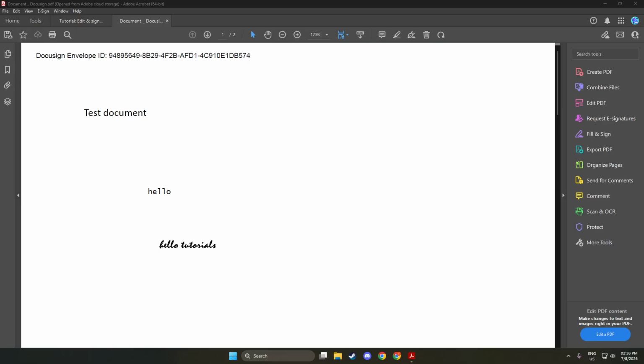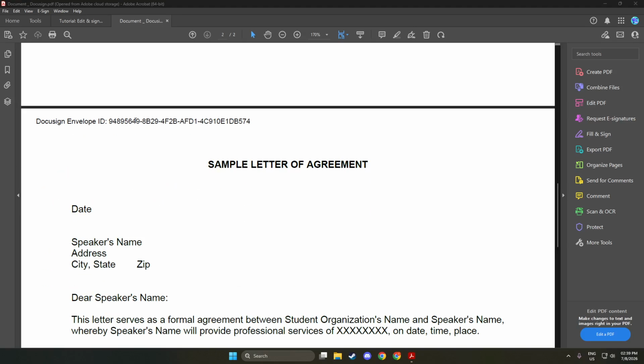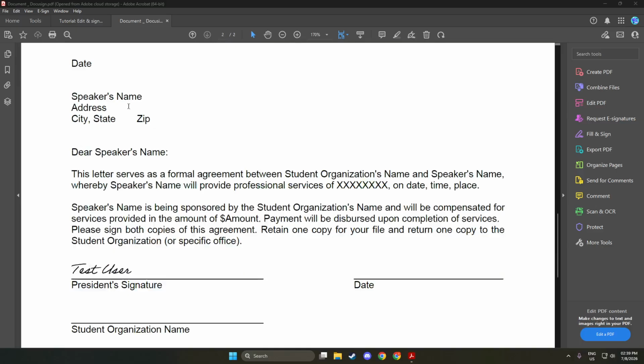Once the PDF is open, you will see the toolbar at the top. This is where all the tools you need are located. Take a moment to familiarize yourself with the layout. It's important because understanding where to find everything will make the process smoother. You will notice that the document itself is displayed in the main area, allowing you to see the content of the PDF. This step is essential as it sets the stage for the next actions you will take.